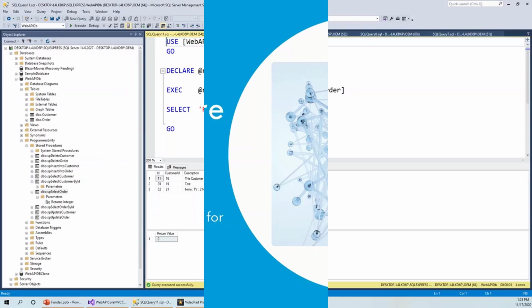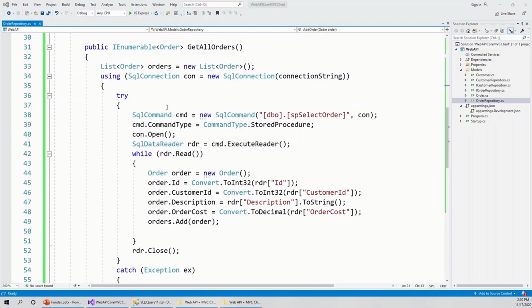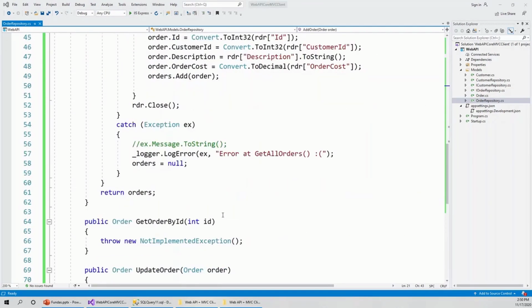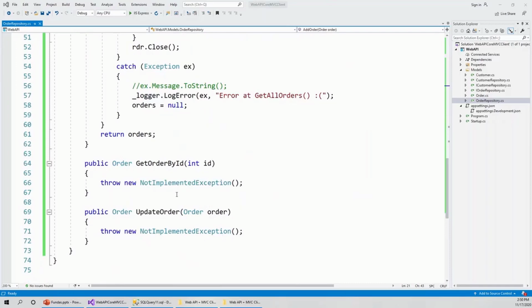Okay, so last lecture I walked you through the process of writing this method GetAllOrders, which returns a list of orders, or IEnumerable of Order type. So let's now concentrate on GetOrderById. Let's get rid of this throw new NotImplementedException block and start writing our code.